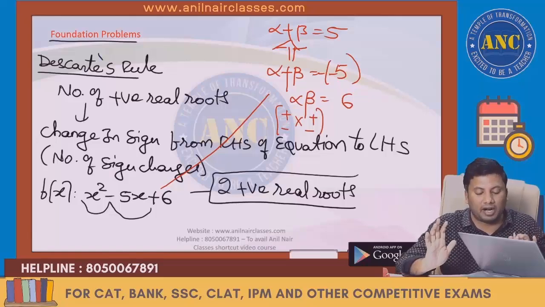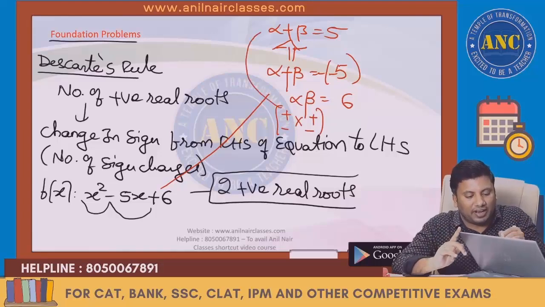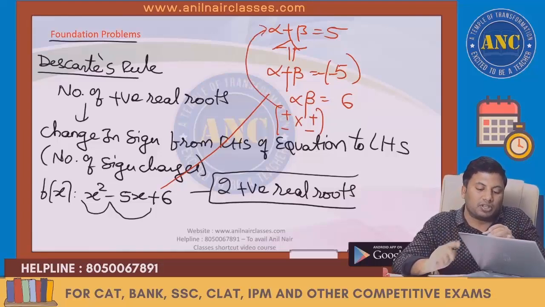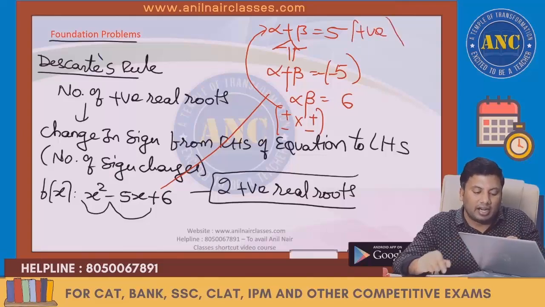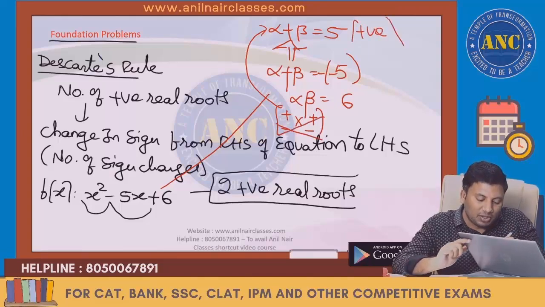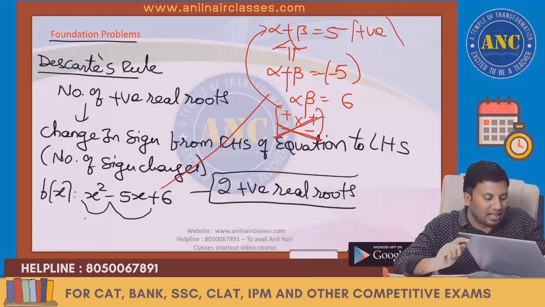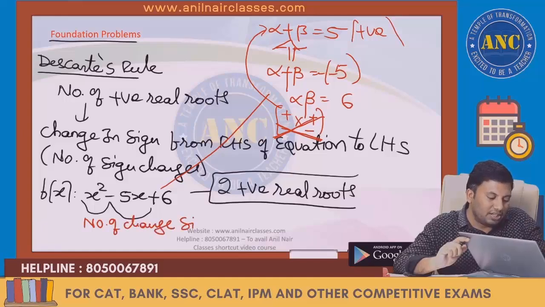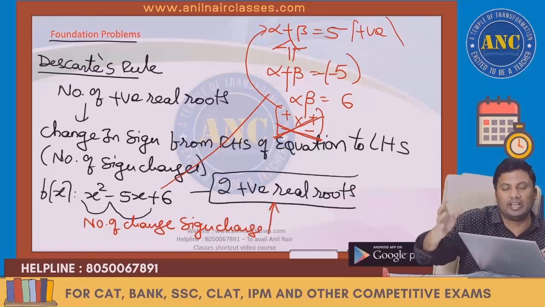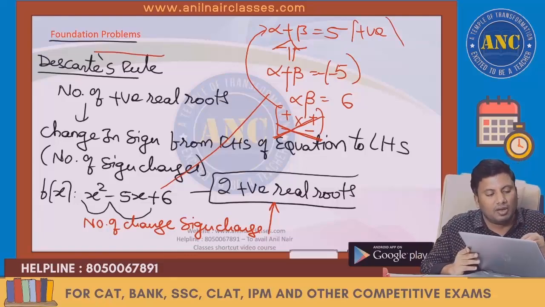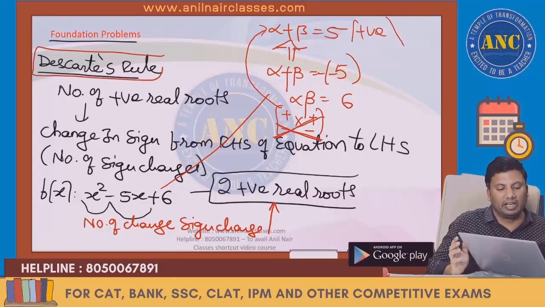When the product of the roots is positive, both can be positive or both can be negative. Suppose I take positive here, positive plus positive is positive. Am I right? Negative plus negative is negative. So negative is eliminated, because if you add 2 negative real roots, it will never give positive 5. That is the reason the number of sign changes is giving you 2 positive real roots. I hope it is clear. Write Descartes rule. Why is it applied? I hope it is clear.